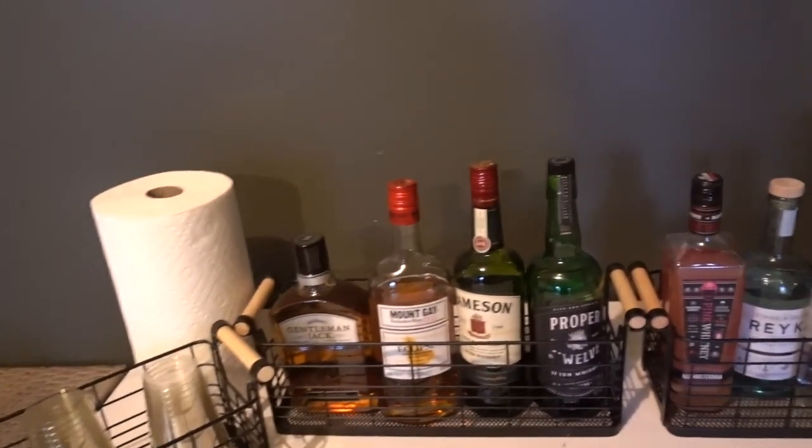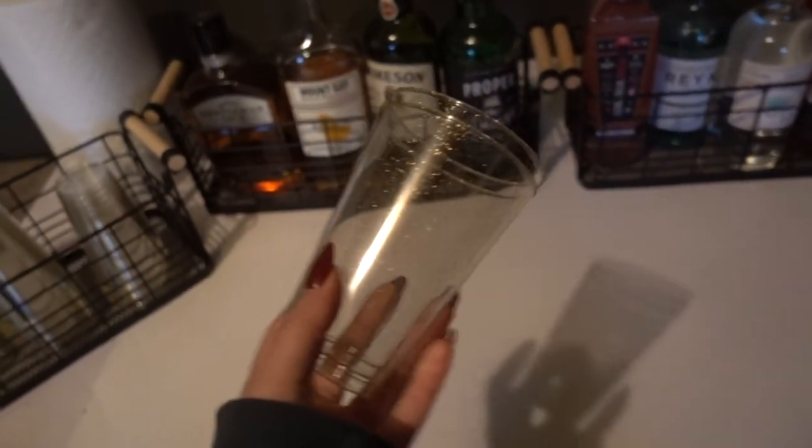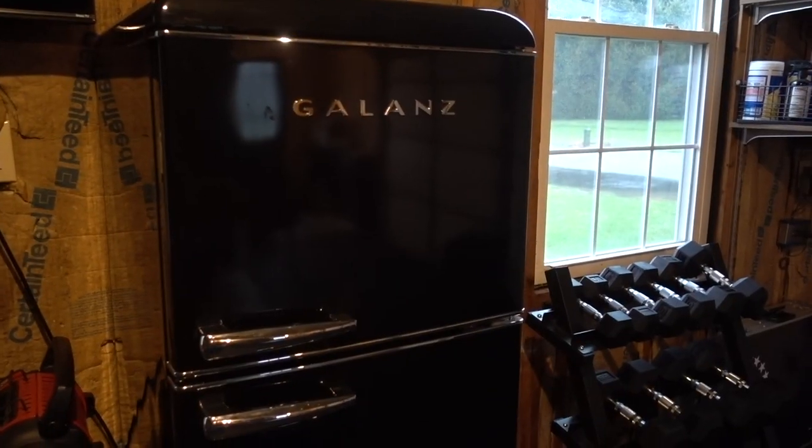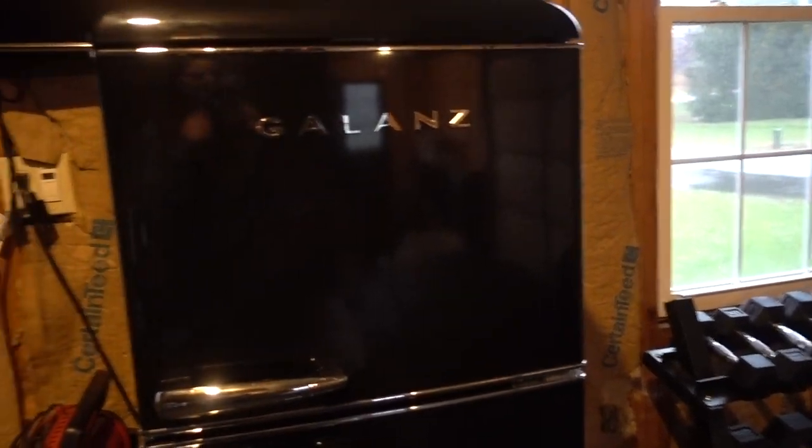Not everybody has a garage, and if you do it might not be fit to make a bar in there, but try to do your food maybe on a table and the bar on a counter just to keep the flow going. We had it set up — it's a little bit of a mess now because we took it all down. Kyle actually decorated this area completely on his own — these are just bins from Target and we had these cute plastic cups, 14 ounce. We have a fridge out here so people could get beer and things like that.